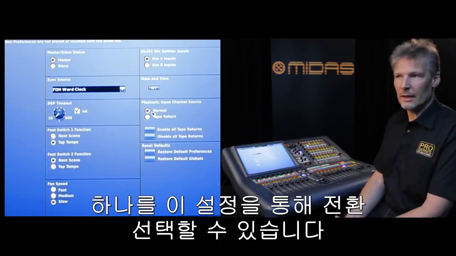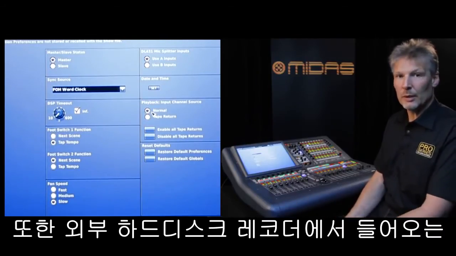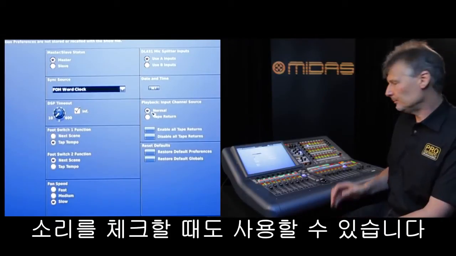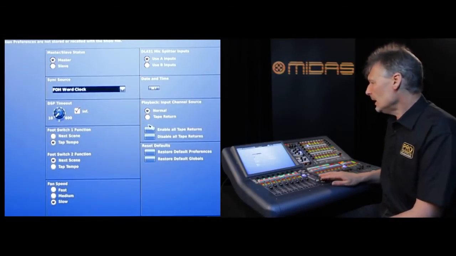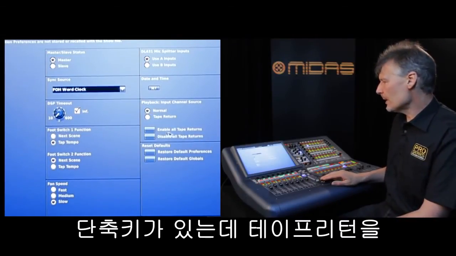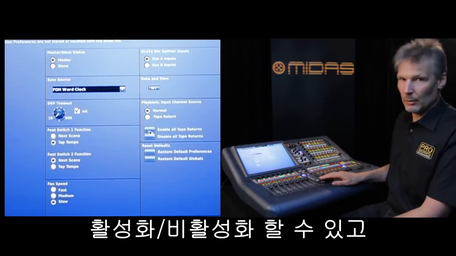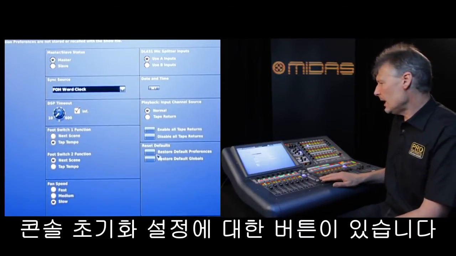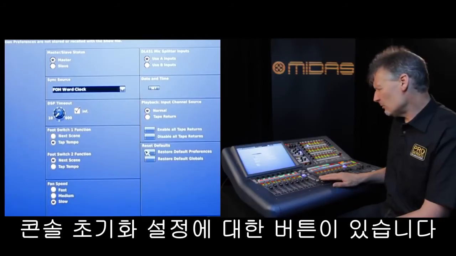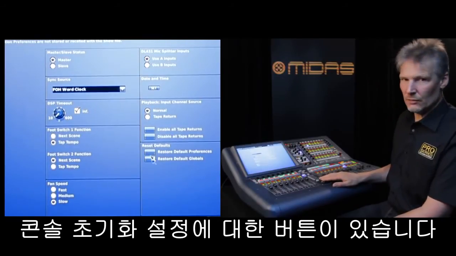You would also use that for virtual sound check, playback from an external hard disk recorder. A couple of shortcut buttons just to enable and disable all of the tape returns, and just resetting the default settings for the console.